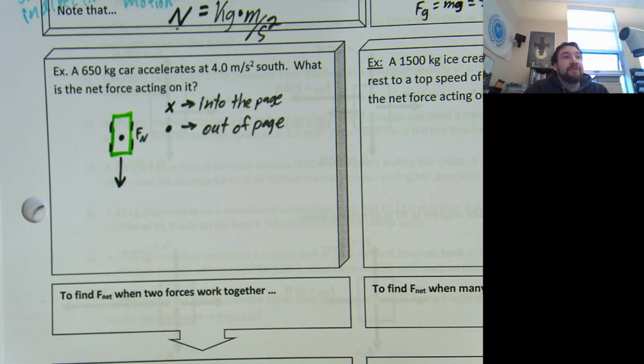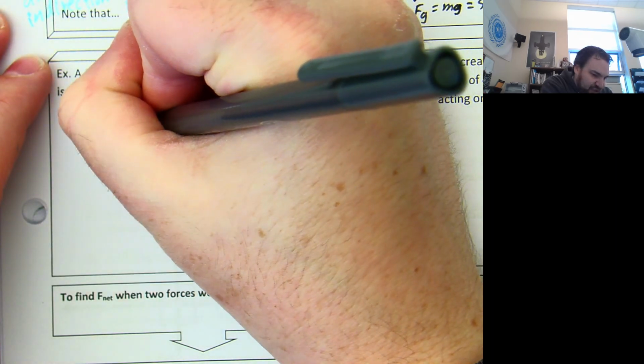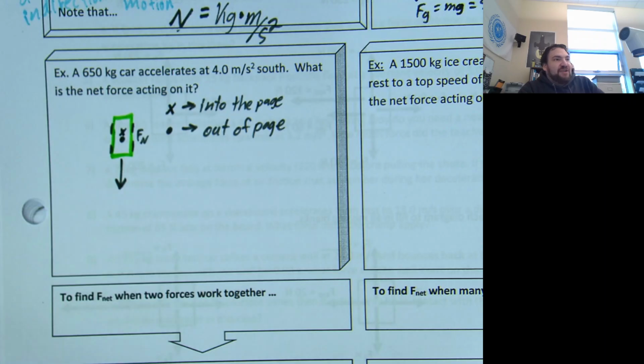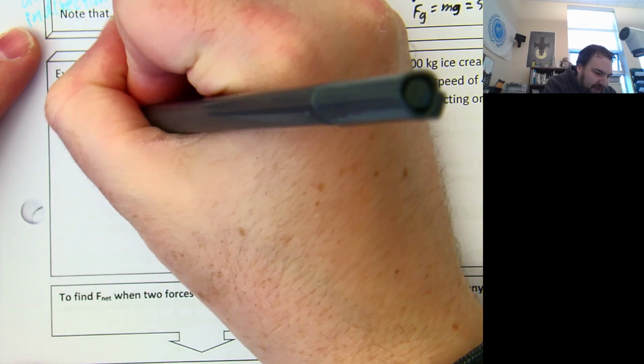What other forces do we need to include? Yeah, gravity. Because this is a top view, gravity is acting down into the page. So right next to that Fn, because they technically should be on top of each other, but that's going to make things really messy if we do, we can put the X for a force into the page. And we'll call that thing Fg.